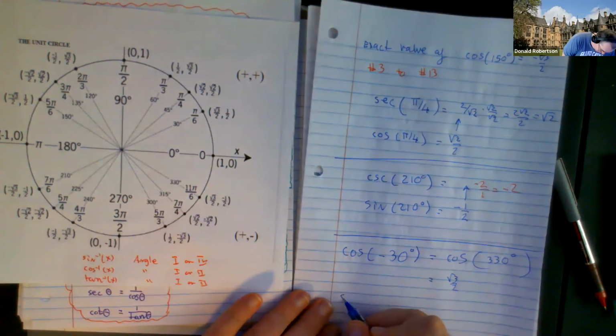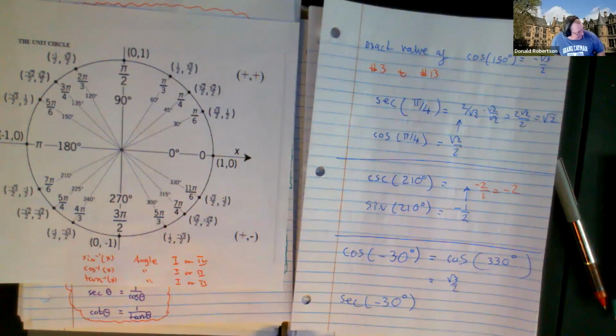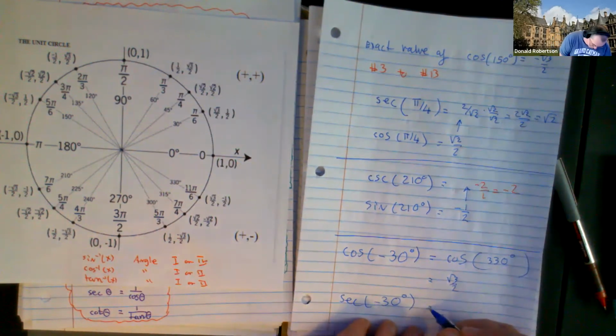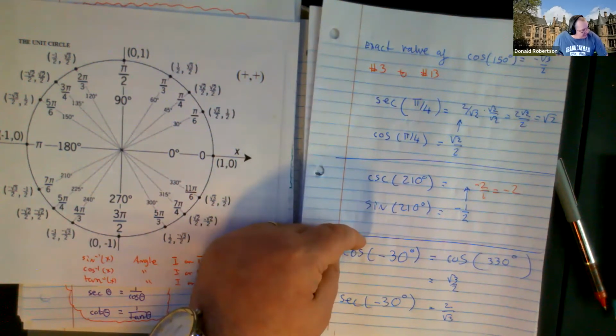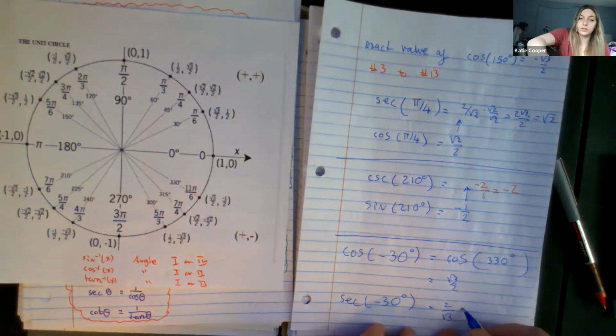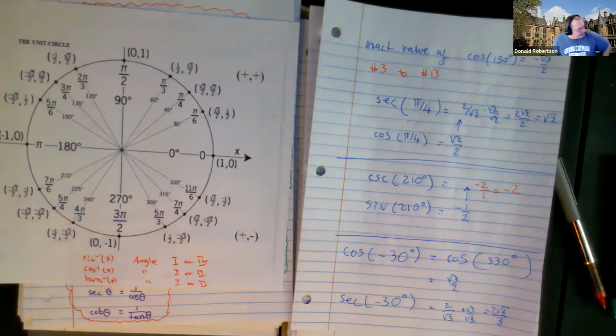Now, suppose they had said to you, the secant of negative 30 degrees. Wouldn't you find the cosine, which is this guy, and then turn it upside down? Because isn't a secant the upside down version of a cosine? And then you make it look pretty. I'm not quite sure if this is that much of an improvement, but there's the answer. How are we doing with this idea of finding sines, secants, cosecants of angles, not all of which are going to be in the unit circle? You feeling good about them?